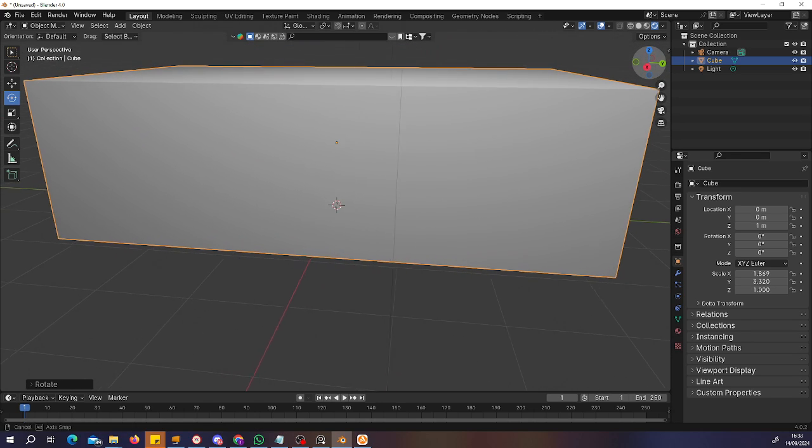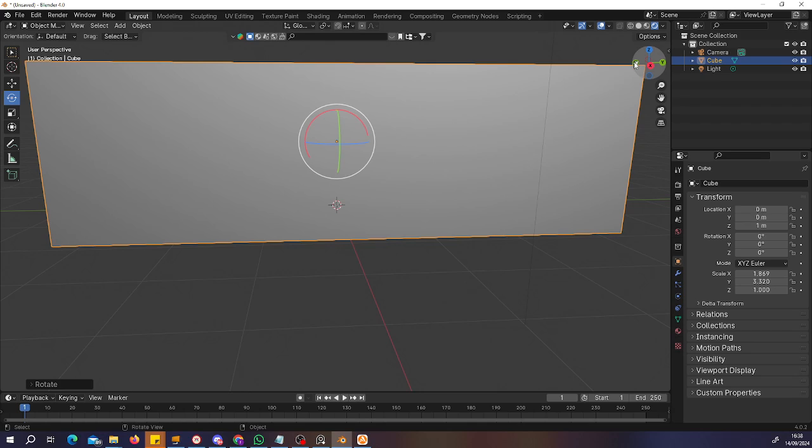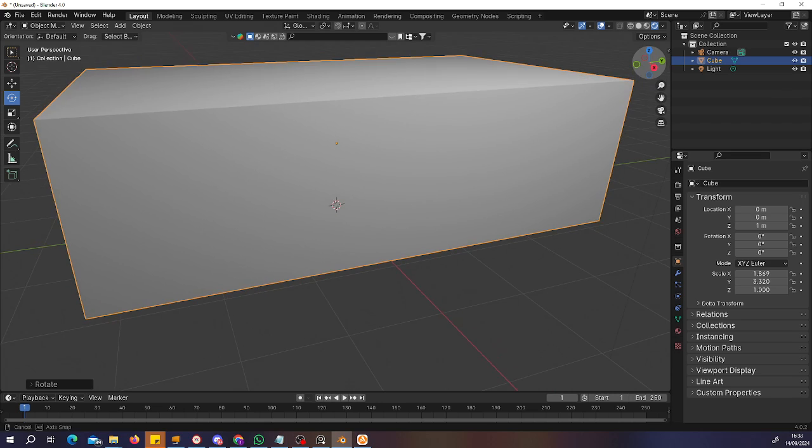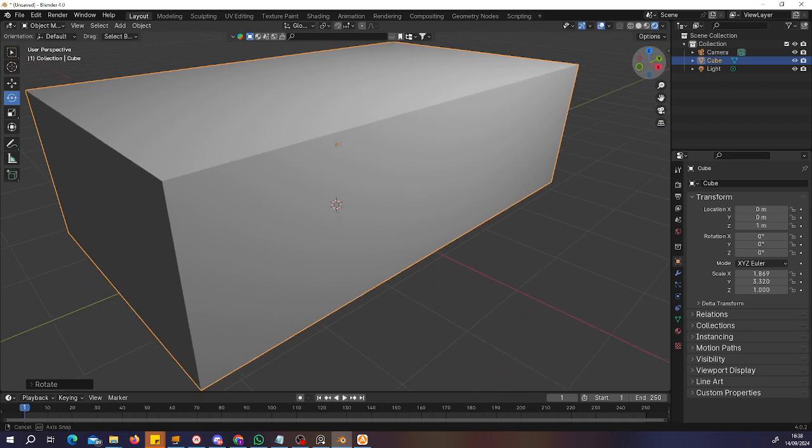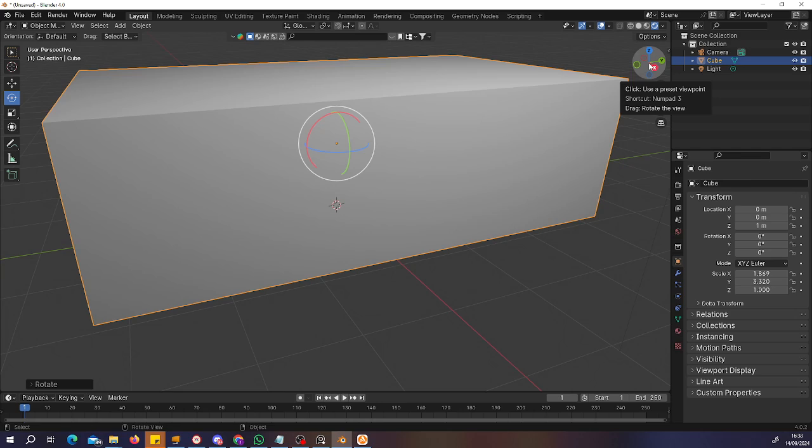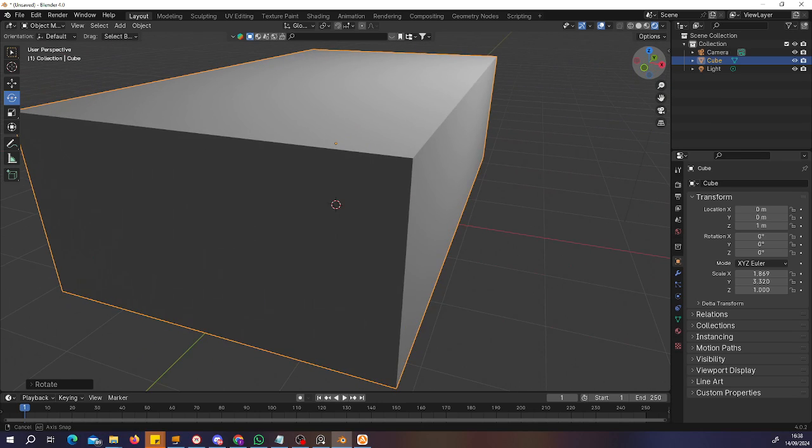Okay, so that's the outside of the building. Looks a bit boring at the moment. However, what we're going to do next is add a roof, because we kind of need a roof.